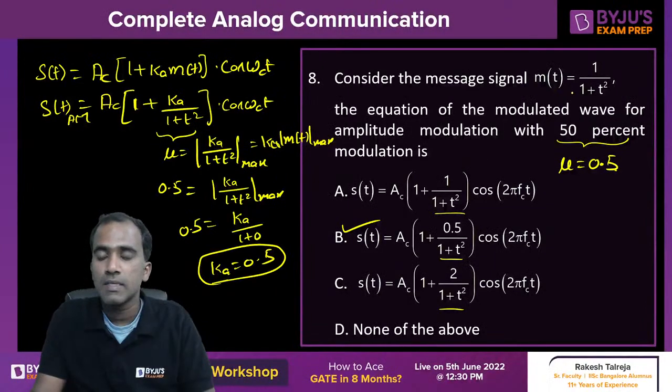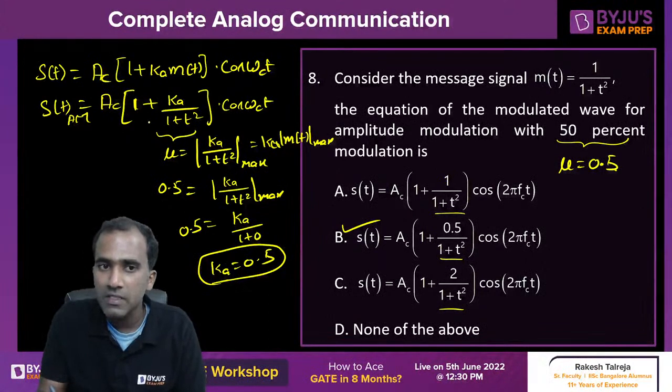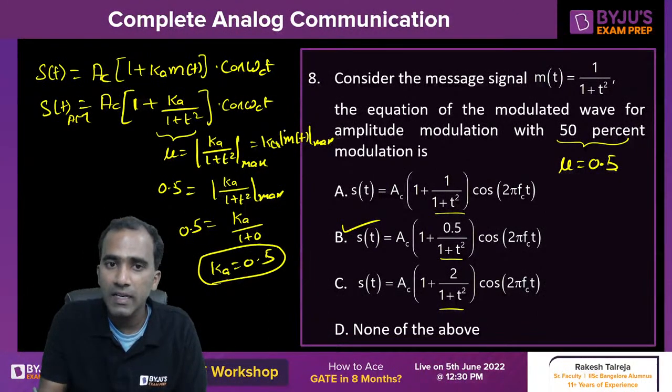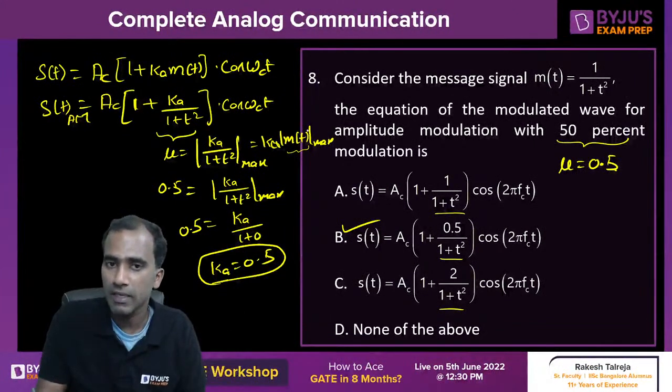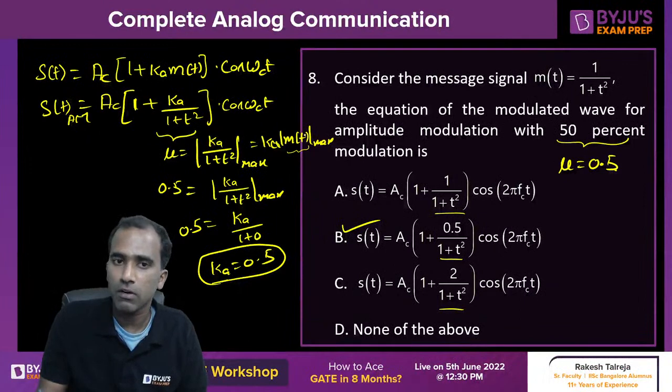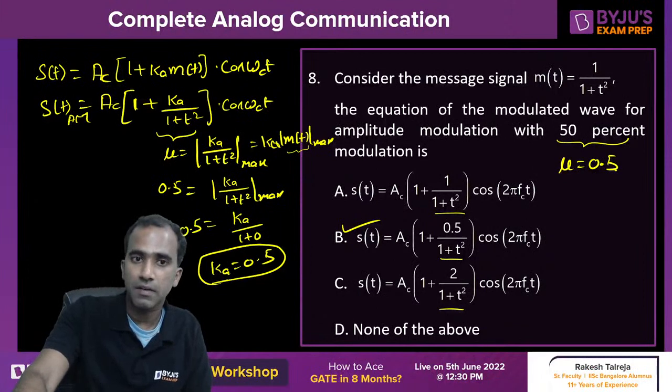See here, in the time domain equation, we have discussed that modulation index is Ka times mod m of t max. m of t is the time domain signal. So for the time domain signal, we have to find the maximum magnitude, not for the frequency domain one, which is M of f. We are not interested in M of f at all here. When you are calculating mu, we are not interested in M of f. We are interested in the peak amplitude of the message in time domain. Okay. If there is any further question, you can let me know.